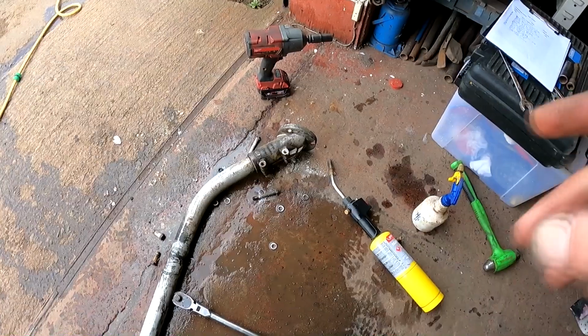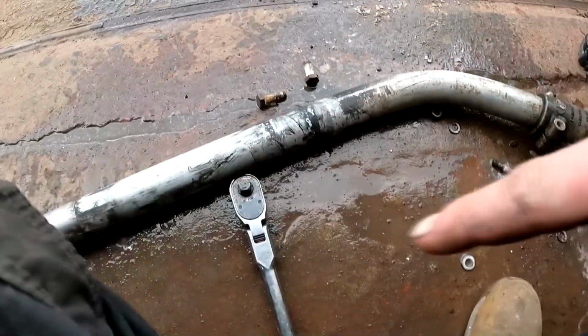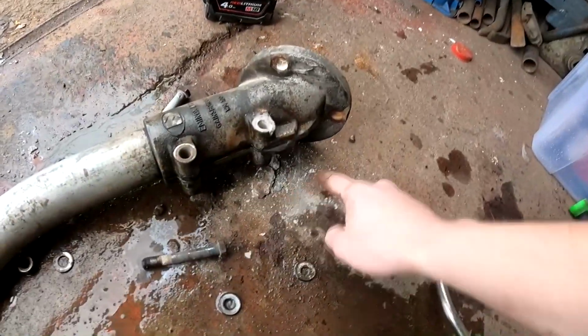Get them cleaned off. Managed to get the bolts out after a bit of a fight. So lots of heat. Work them with a big ratchet before I stick the gun on. Sometimes you stick the gun on, it snaps them. But if you work it with a ratchet first, it can just wiggle itself free, and once you get them spinning a little bit, and you get that feeling when you've been in the game a little while, you know when something's going to go and when it's not. So when you know it's not going to snap, you stick the gun on and just send it until you get all this corrosion out, and the bolts come out.